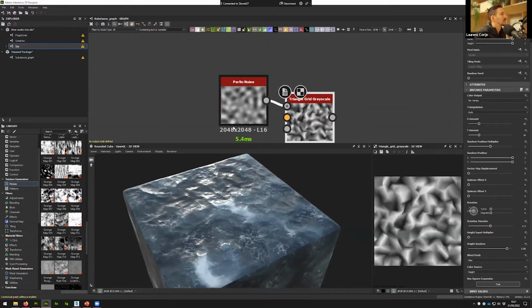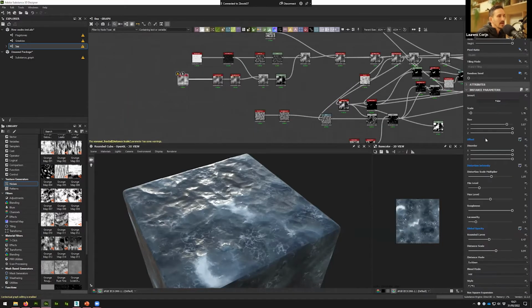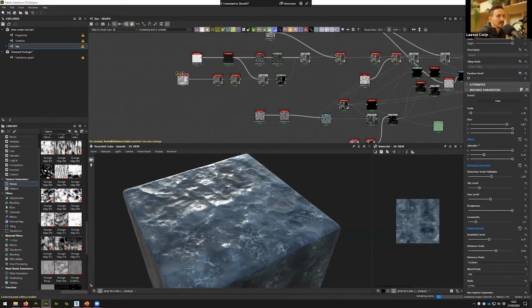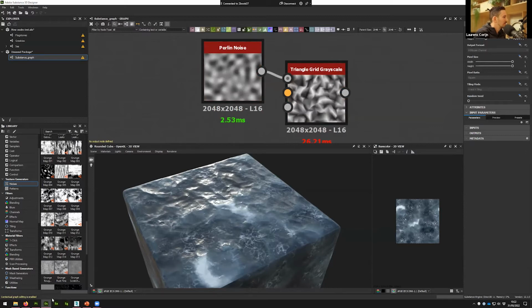So if you want me to jump back, it's not set up for it. So you'd have to hook up a few things, but you'd basically use the disorder. If I change the disorder, see how the ocean is moving, you'd have to move a few of the noises, but you can just loop this and create 60 frames out of it where you're driving it by time. So yes, that's possible. I'm not sure if we have videos on this, but I think it's documented in the documentation. If not, you can send me a mail and I can explain it more later. It's fairly technical. All right, let's jump back to the grunges I was talking about.